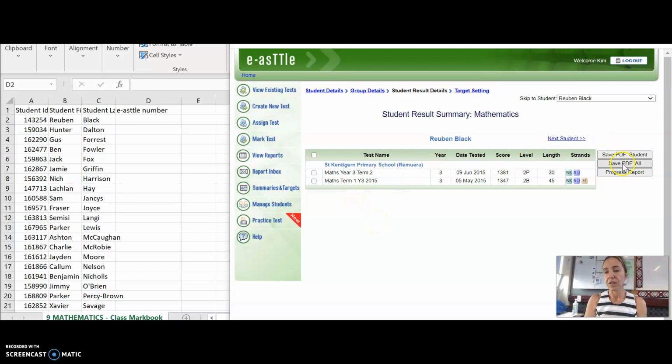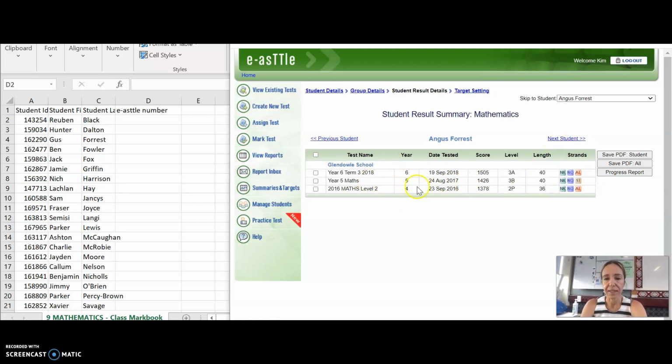So here it's going to start with each student. Now you can just save it as a PDF and you'll have all of them on there, but I'm just going to for now quickly look through them. So obviously Ruben hasn't done any for a long time, so it's not really going to help me using that information. Obviously, hopefully Year 10s will have Year 9 information that we did last year, and Year 8 will have Year 7, and our Year 9s who were here last year or at the boys' school should have something in there, although last year was a bit up and down, so it's hard to tell.